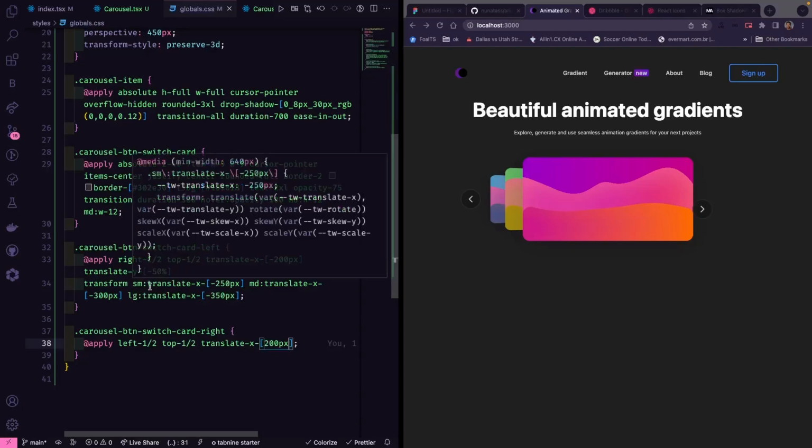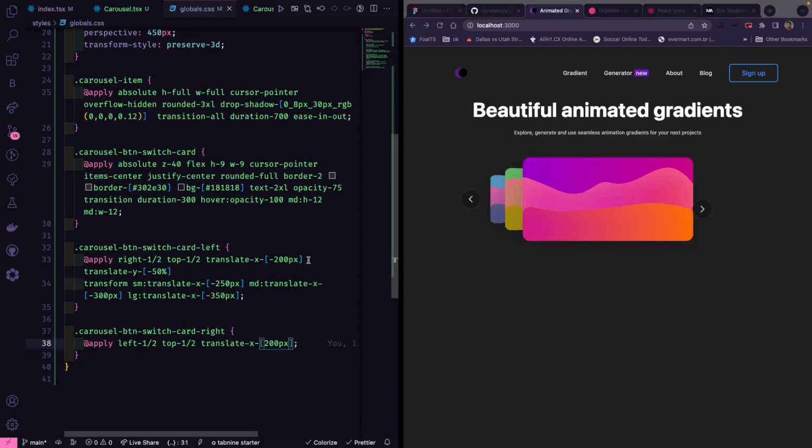Let me copy from here. Okay. I think I can use the same value, but I cannot use the negative one.